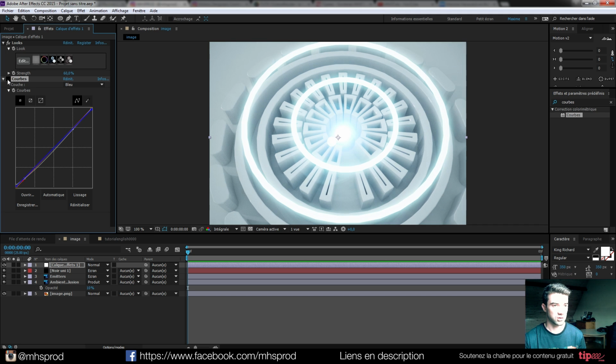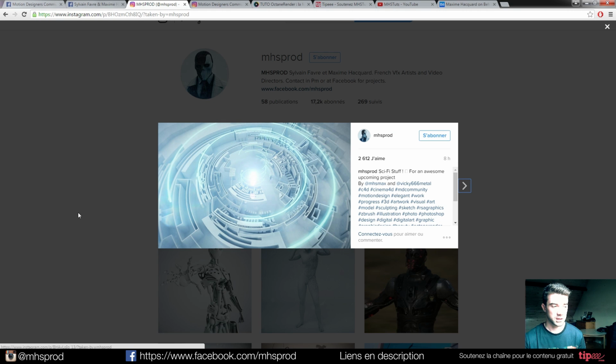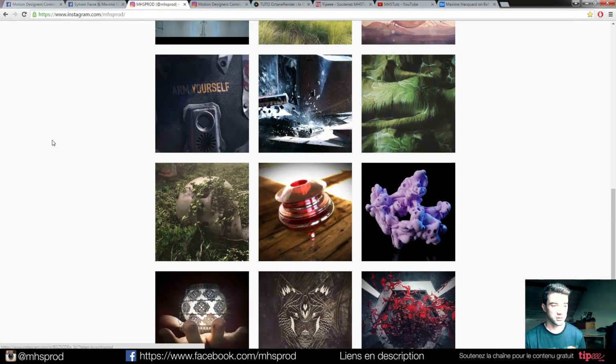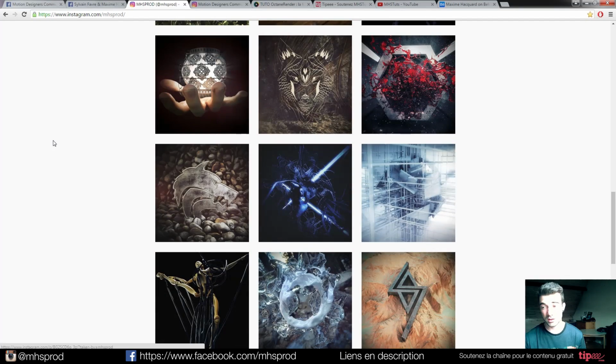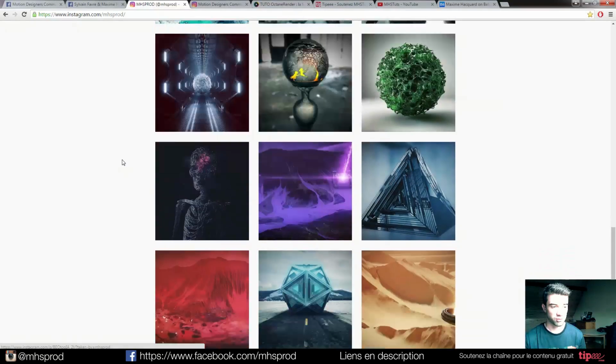Just to add a bit more depth to our image. I use this preset on this image, and most of my white looking images, like this one too, were done with this preset.